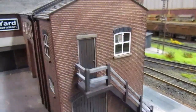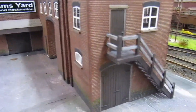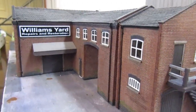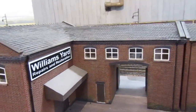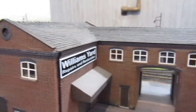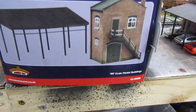They'll probably do a rerun soon, but this is another building that's added on. You can get another building, I don't know whether that will fit or suit here. A smaller office building, I may get that or not. But yeah, a nice little old industrial unit from Bachmann Scenicraft, which is now going to be a scrap yard type thing, merchants, repairs, things like that, which is good up there. I'm going to leave that on there. Could change that, the sign.